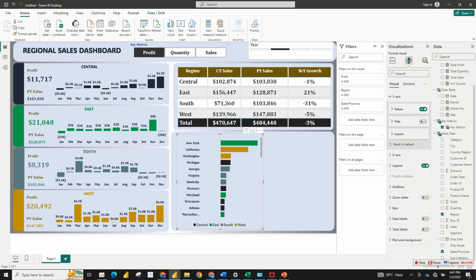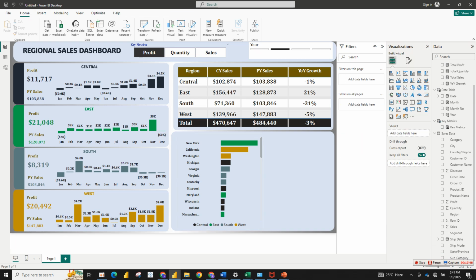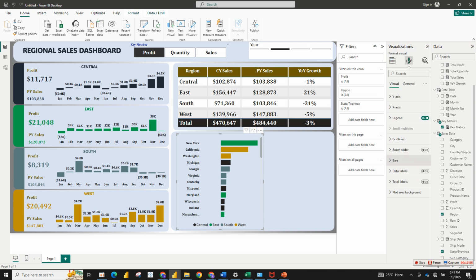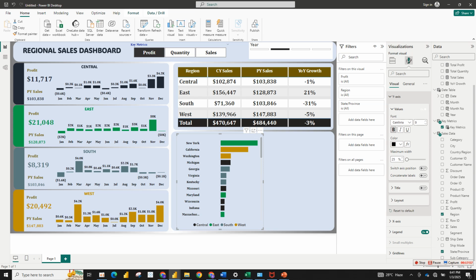So you can add data label to it. You can add data label. So there is something that I need to do. I'm trying to check. Okay, let's see this. Okay, you can switch your axis.